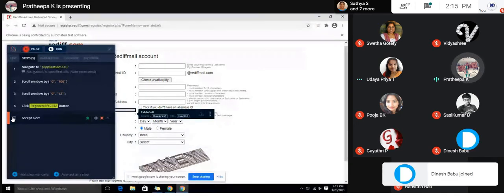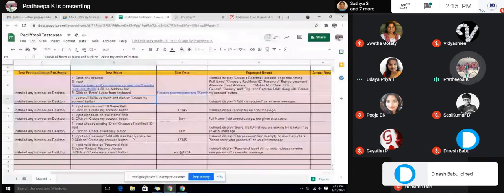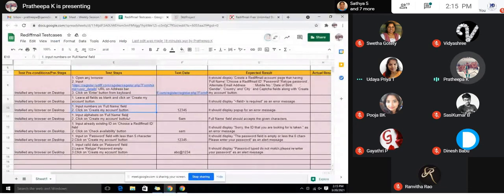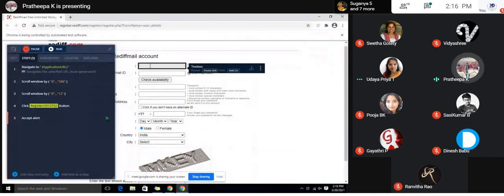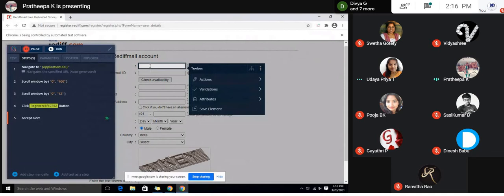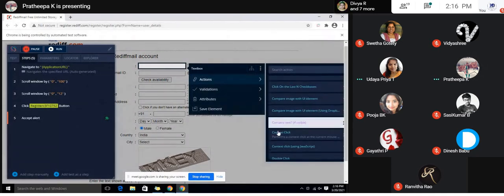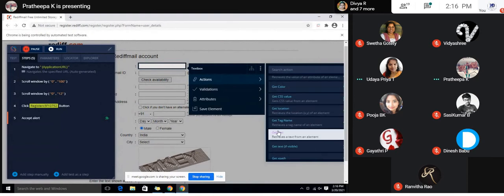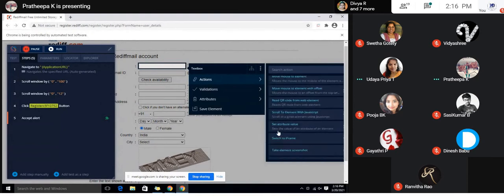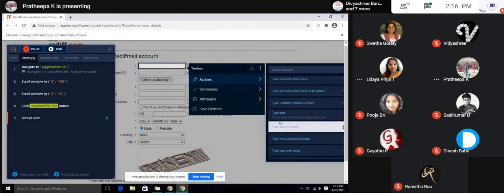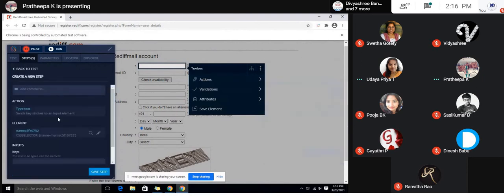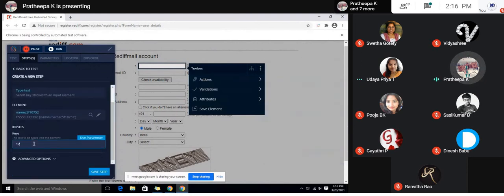So next one is input numbers on the full name field. In the name field, it should not accept numeric characters. So we are checking that. I'm giving input as some numeric numbers.